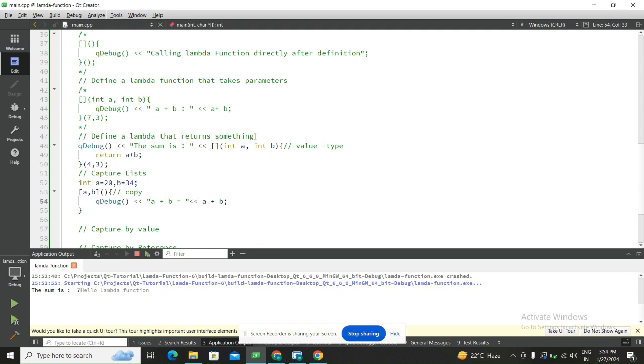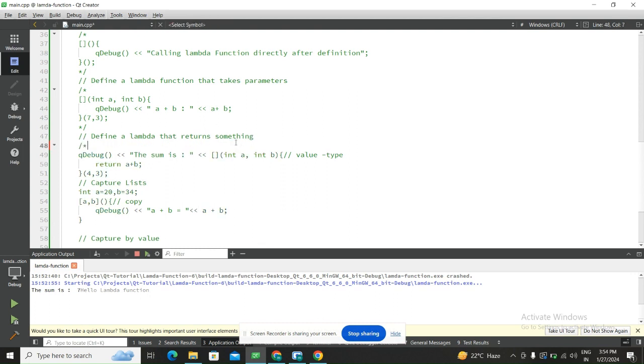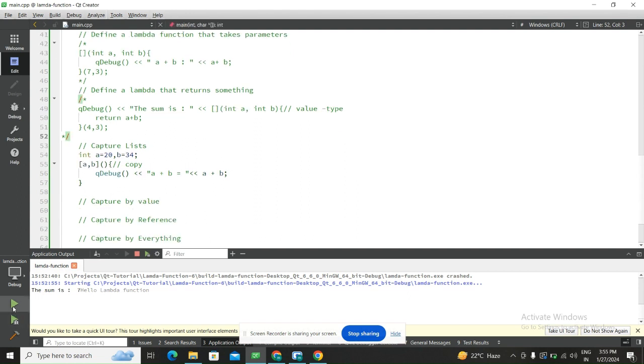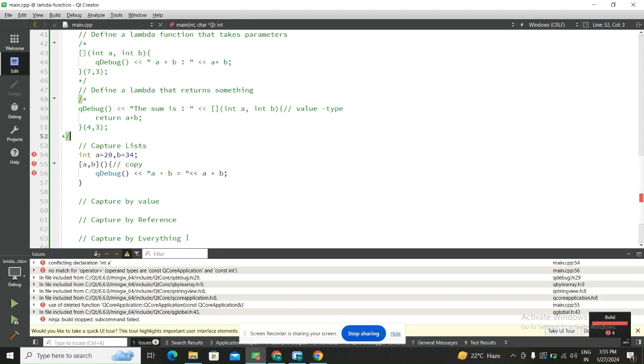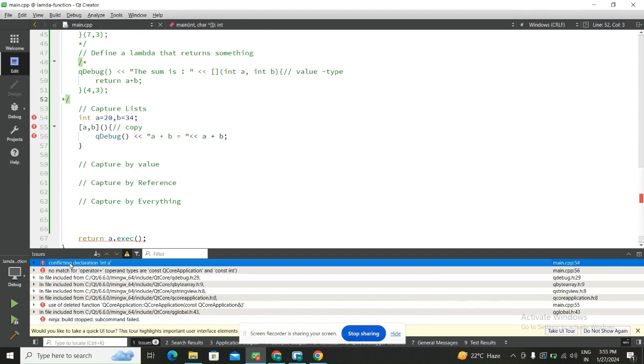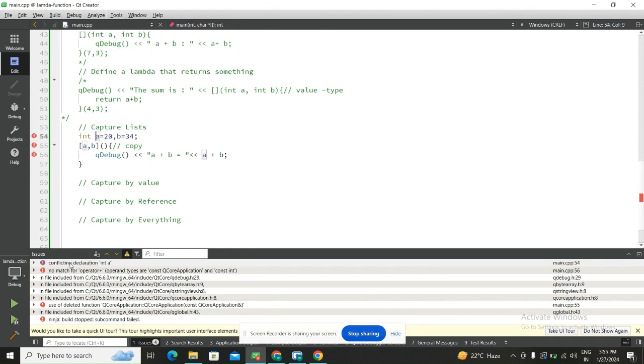Okay, so let's print this. I'm now getting an error. Let's see how we can resolve this. What I'm getting is that this is now an int, a and b.